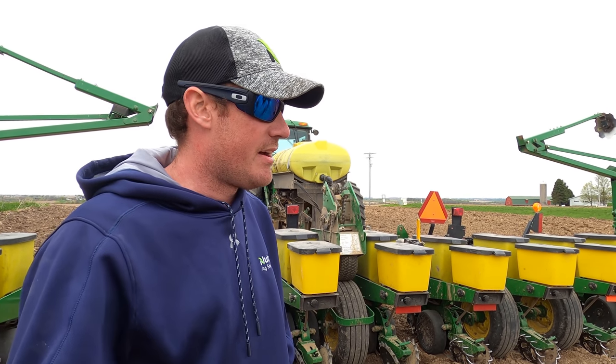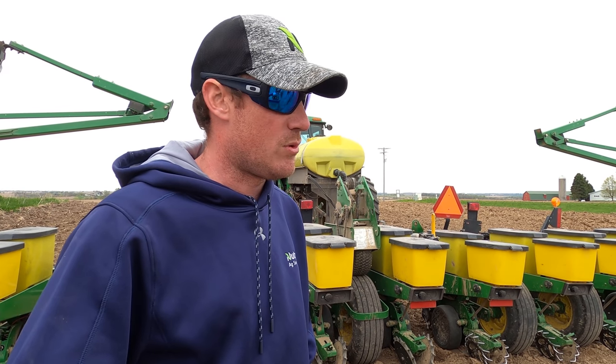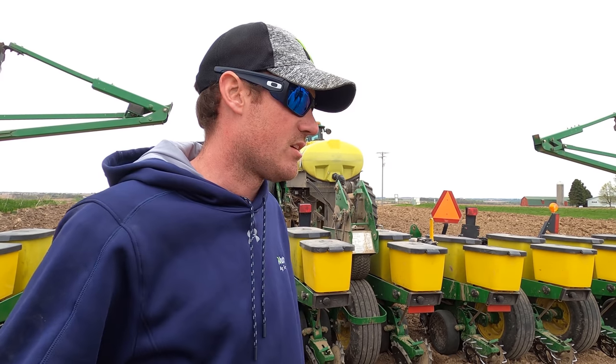I like to see soybeans planted by May 1st. If you're the guy that gets everything planted by right about now, on a year like this it really doesn't make much of a difference, because you're getting everything done in about a week. But if it's a year where you get rained out a couple times and all of a sudden it's June 1st when you're planting beans, that's when we start having issues with them coming out of the ground. We've dealt with that in other years where you get crusting on top. It's pretty rare to get crusting planting this early. So with beans, planting them early is pretty forgiving.